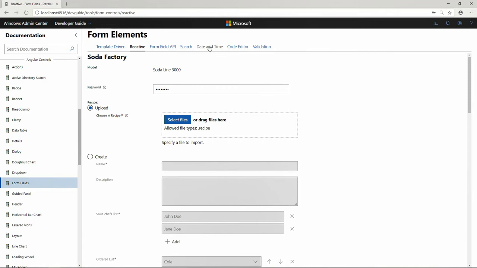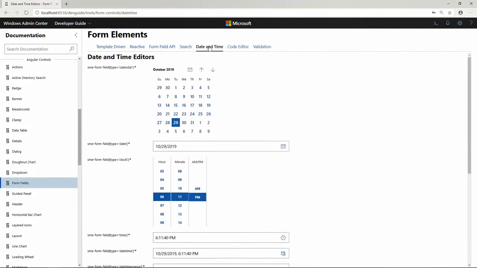But the reactive form, which I'm showing here, is more of an HTML layout where you're implementing our form controls in a nice logical manner. You'd want to do that for basically supportability. With a JSON file, it's a little hard to actually see what's going on and how things will lay out. But if you use the HTML layout, you can read it just like any other HTML page, and it makes a lot more sense. Another thing that I wanted to highlight was our date time control.